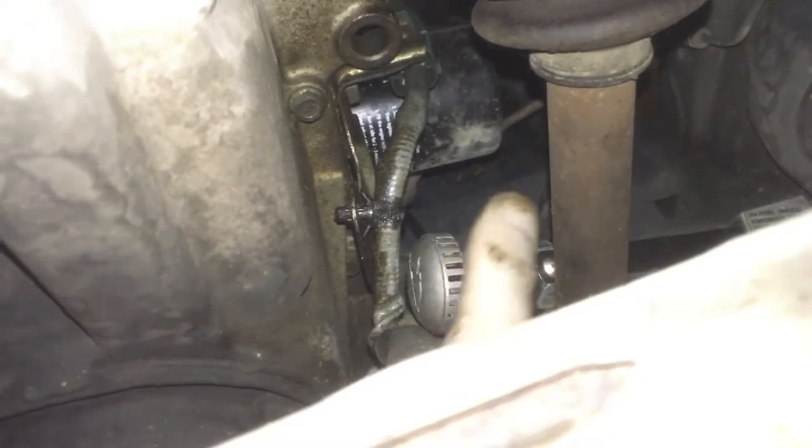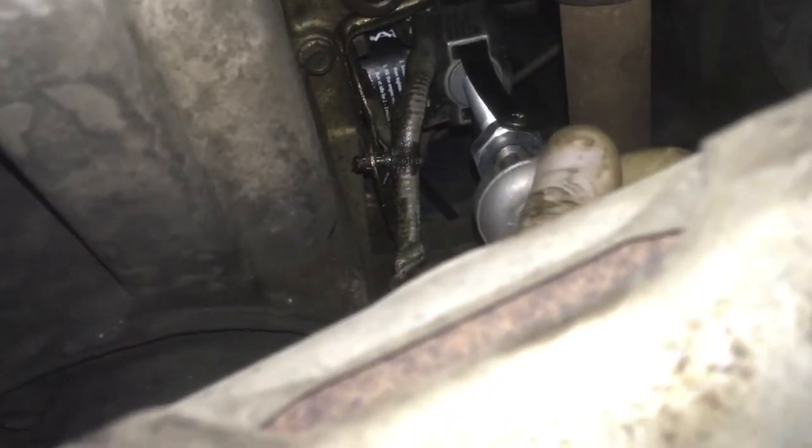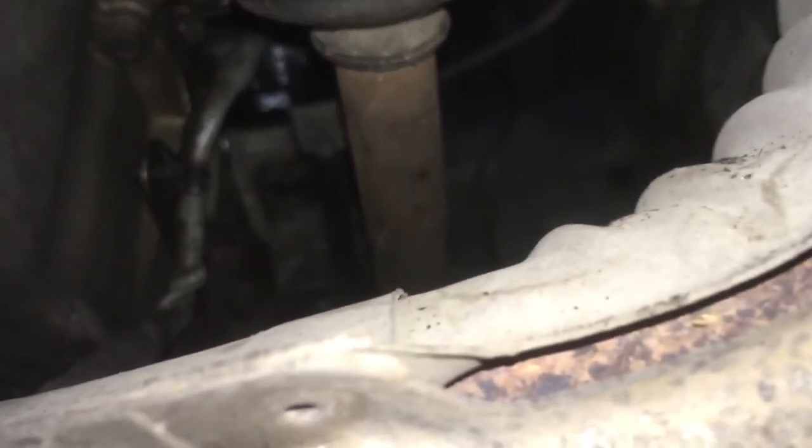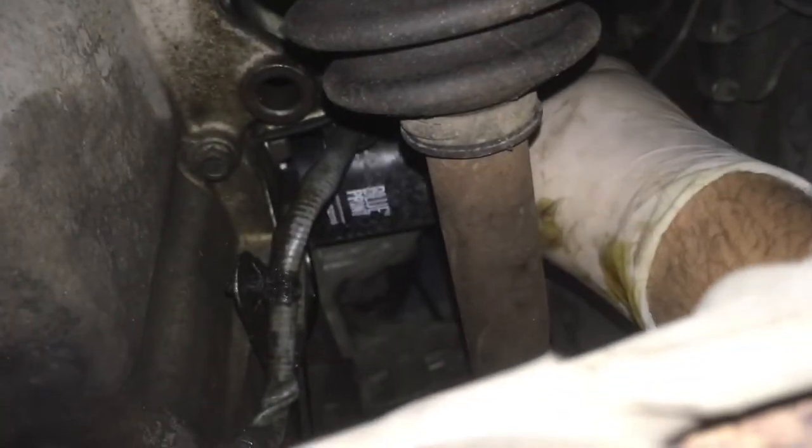So there is our oil filter. We need to get this little wrench over the back of the oil filter. Then just tighten it up and break it loose — just give it a push that way. Now take off the wrench. The rest of the oil filter should just come off pretty easily by hand. Yeah, we'll make a horrible mess everywhere.